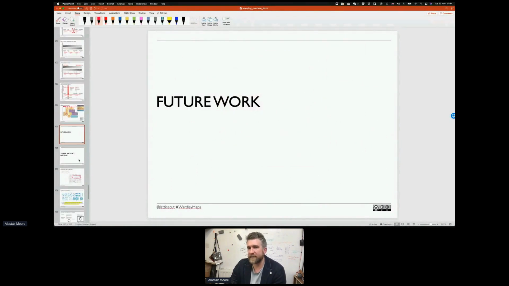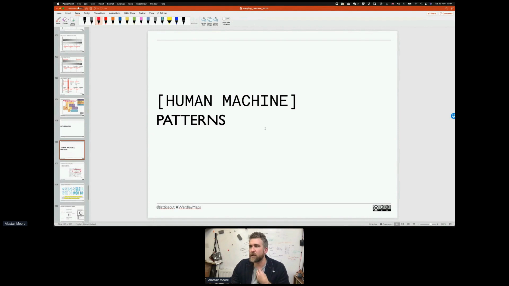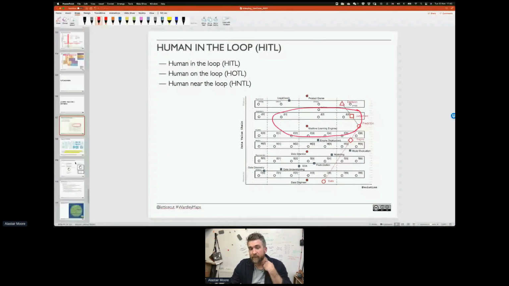Future work. I guess the thing that interests me, and I started to do some mapping in this area, is human machine systems. So I didn't really talk about it. I put here a pipeline around the role that judgment plays in using a prediction in a decision. And there are lots of variants of how a human versus a machine can be put into this data supply chain. And so at some point I will get around to, I guess, doing some maps in that space.